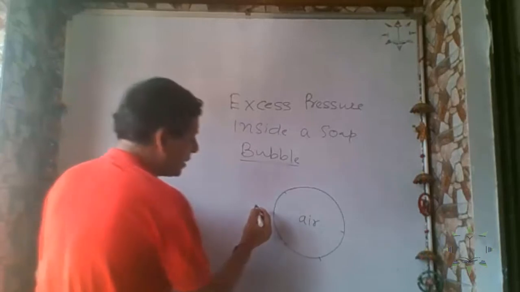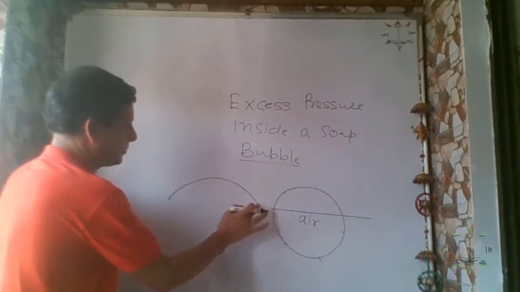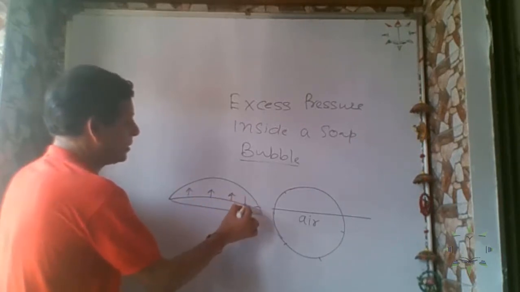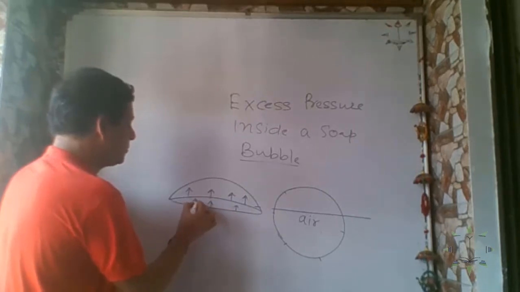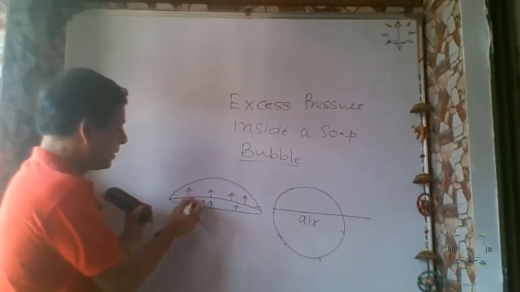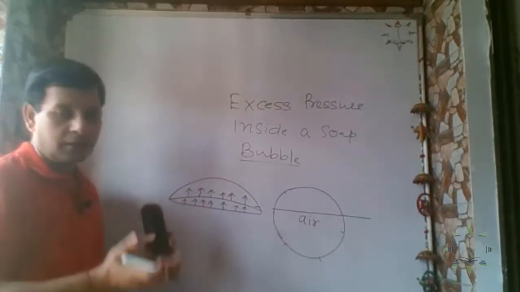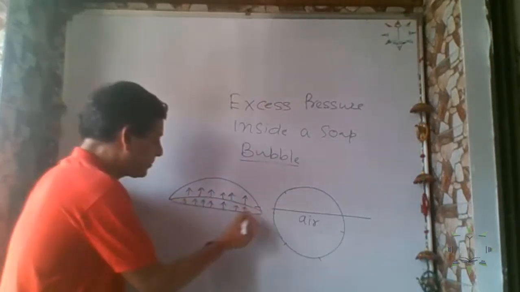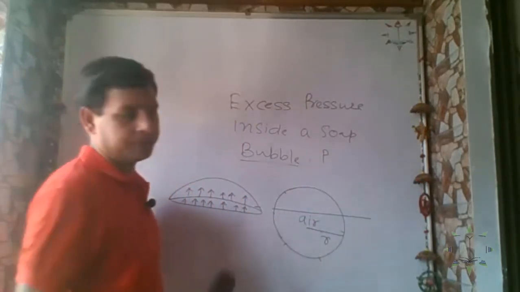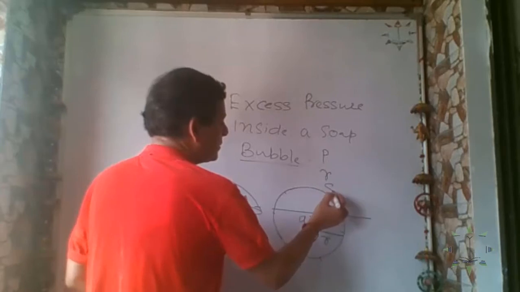Let us cut this soap bubble by a horizontal plane. The cut section will appear like this. This is a cut section. Here the surface tension force acts parallel to the surface. You understand, no? This is a three-dimensional figure. I have shown it in two dimensions, so you have to understand. A cut section of the soap bubble is taken, and I told you that parallel to the direction of the surface, the surface tension force acts. So suppose R is the radius, P is the excess pressure, the difference in pressure, R is the radius of the soap bubble, and S is the surface tension.